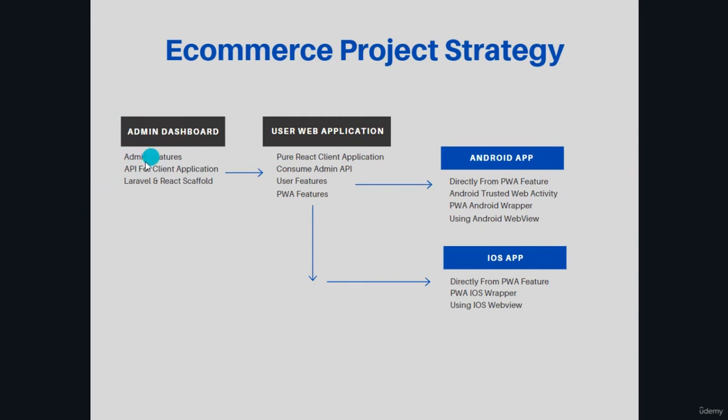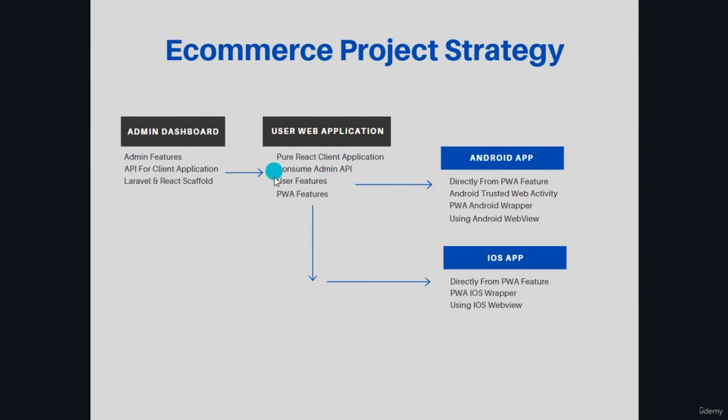And in our backend, for our server side language, I will use Laravel and also the React scaffold. So friend, I have already discussed a little bit about React.js fundamentals and then Laravel fundamentals, right? So now that will be needed. So that is our admin dashboard, and for the user web application, that means the client application, that will be a totally pure React client application. So for our front end, we'll use React.js, and then we'll consume all our admin APIs. From the admin, we'll create the APIs, and in our front end, we'll consume all those admin APIs.